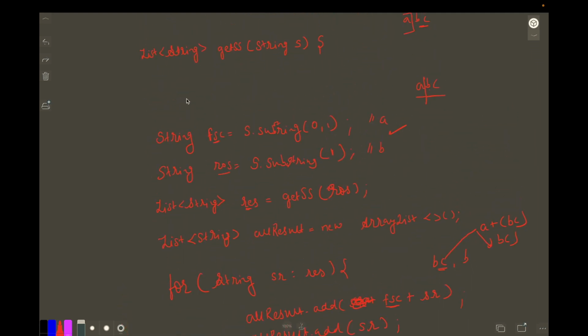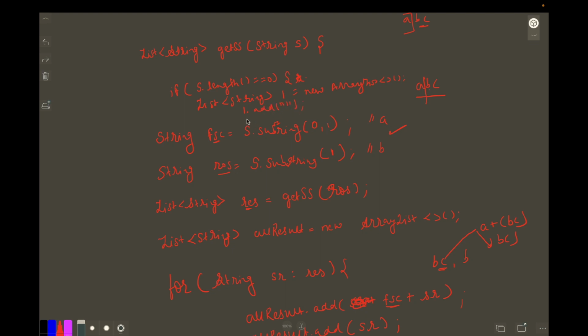The one thing we are left with is, if at a certain point the string length is equal to 0, then what we need to do is make an array list, and in that we need to add an empty string.